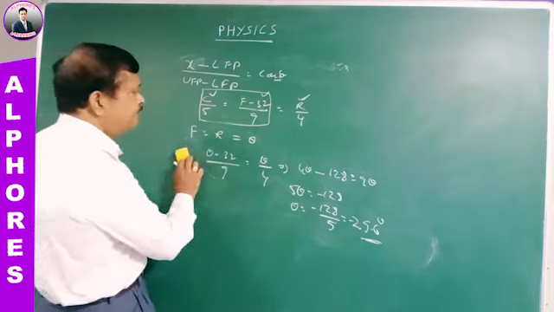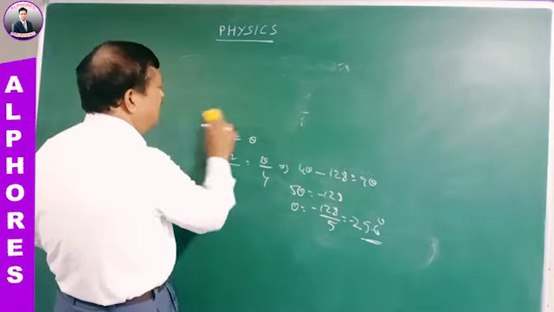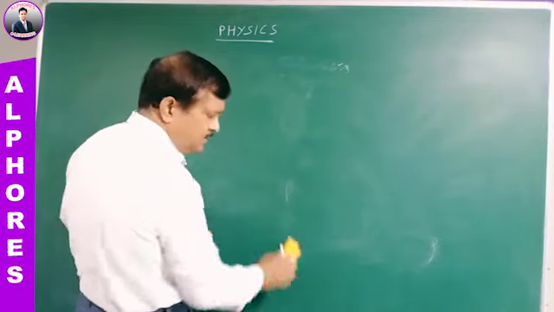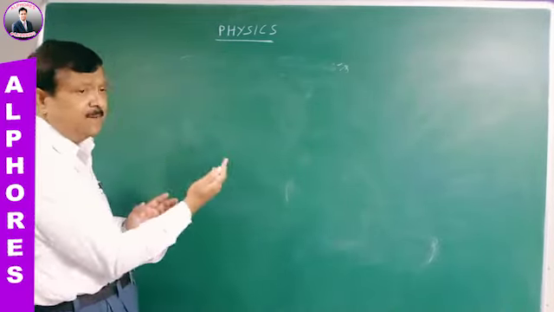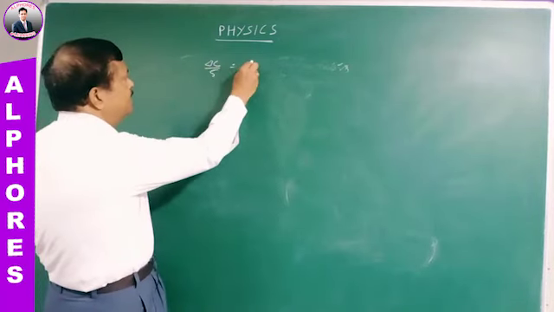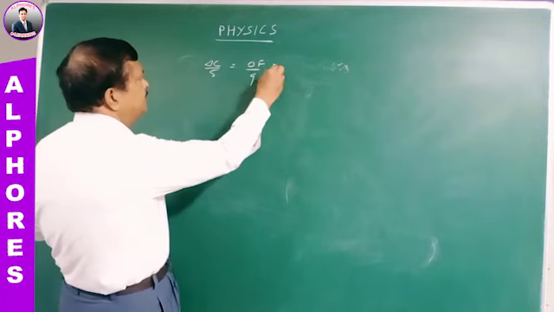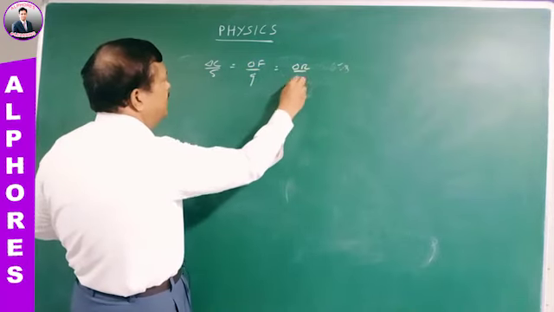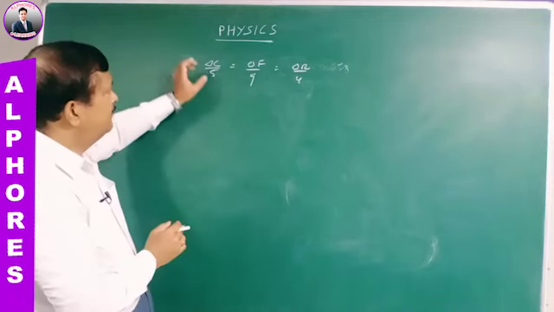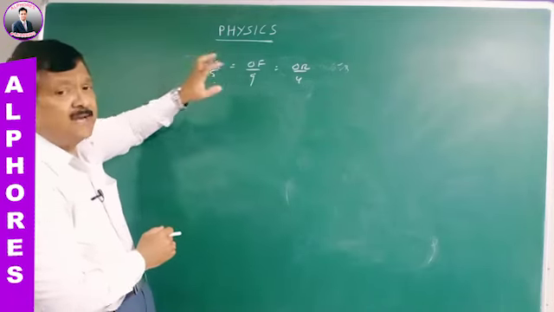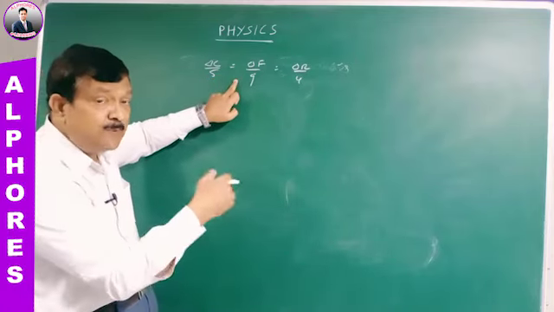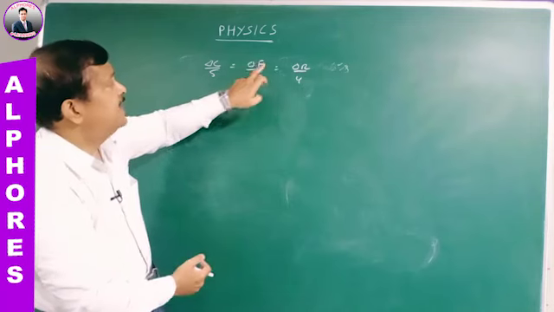Now let us consider another possible case. In the previous class we have studied about variation of temperature, that is delta C by 5 equal to delta F by 9, that equal to delta R by 4. When the change in temperature we are talking about, for a delta C, change in temperature corresponding to centigrade scale, we can find out the corresponding change of temperature in Fahrenheit scale.